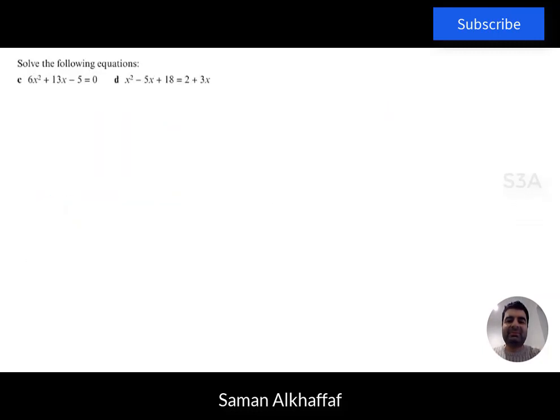In this example, we have the expressions shown, and we'll need to solve them. First, we look at 6x squared plus 13x minus 5 equal 0. So first, we'll try to find two numbers that will give us plus 13. So in this scenario, we can use two values that will give us minus 5. So we also need to think about the two values that will give us 6, and it will need to be positive. So in this case, we use 3 and 2 multiplied by each other.